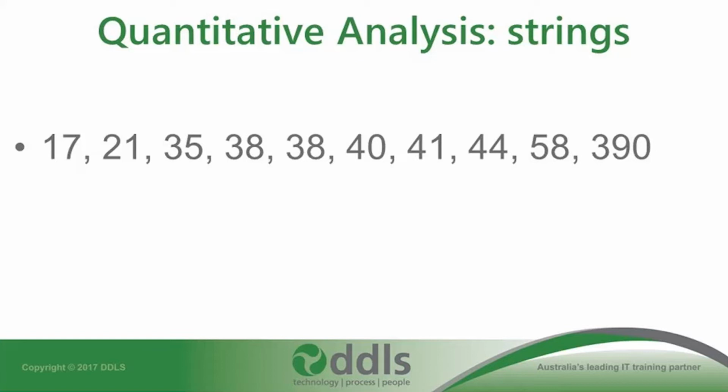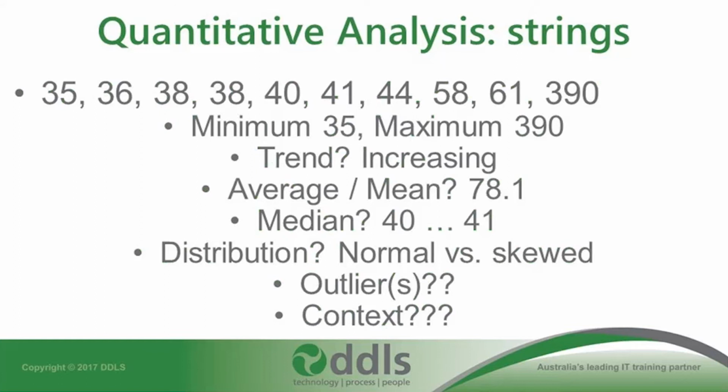Now, it's easy for me to say, I've been working with numbers for a long time. I love numbers. And certainly the more you work with them, the more you just get comfortable with looking at numbers. So I'll give you some of the answers, and hopefully you all came up with some of these in the very short time that I gave you. So the minimum was 35. The maximum was 390.